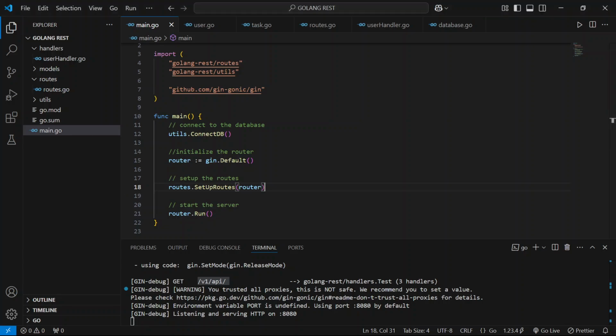Okay, let me try using HTTPie. Let me set it up.